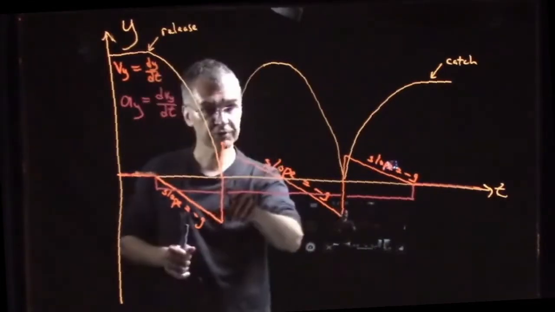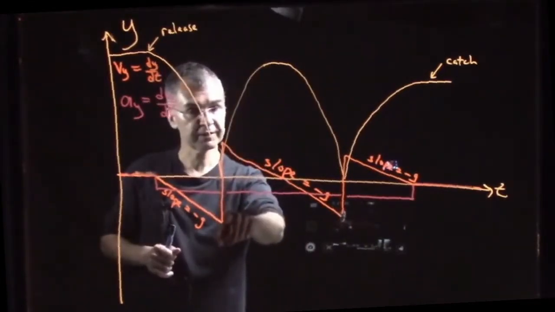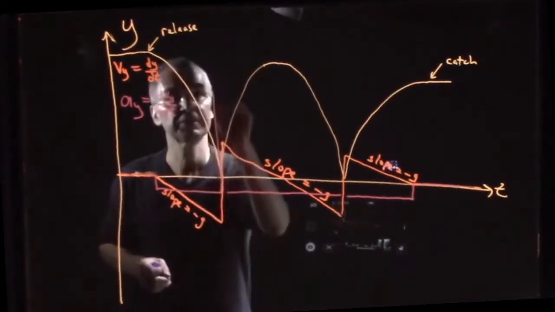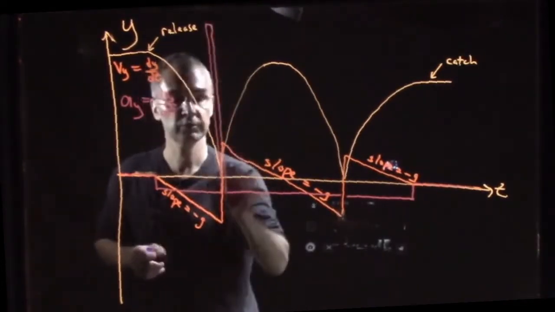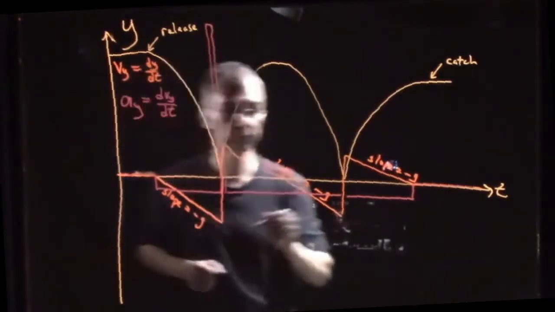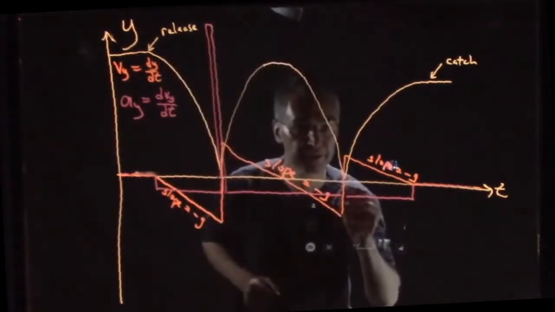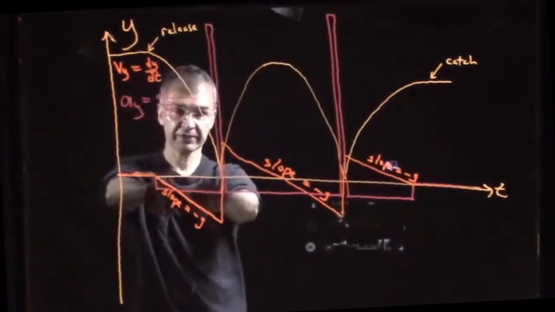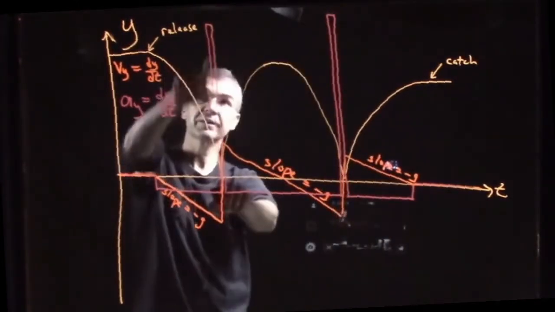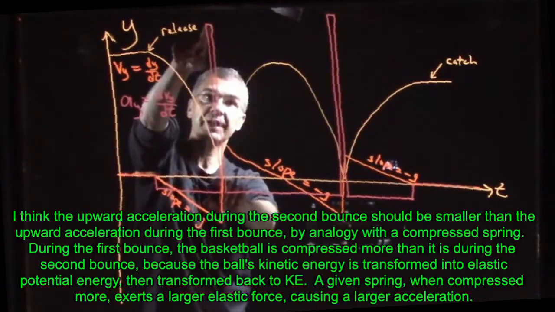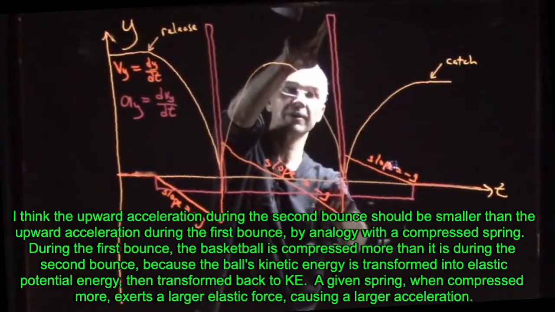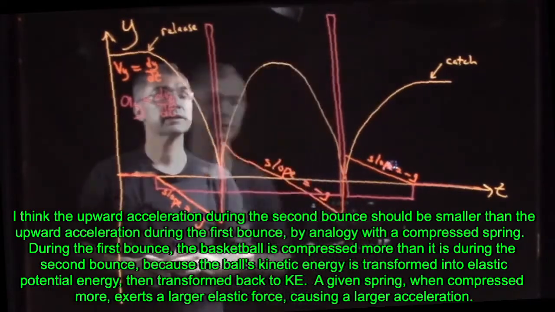Now notice that we pretty abruptly go from a negative velocity to a positive velocity, so in order to do that, for a short time, you need a very big positive acceleration. If you were an ant riding on the basketball, you would find that instant when the ball bounces quite uncomfortable, as if you were in a pretty rough amusement park ride. Here the slope is minus g, so the acceleration is minus g. Here the acceleration is a positive number, much bigger than g in magnitude. Here it's, again, minus g, and here it's, again, a positive number much bigger than g, and here it's minus g. I think that makes sense.